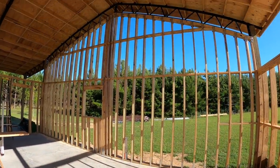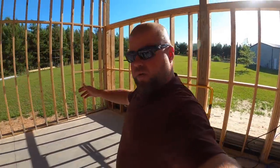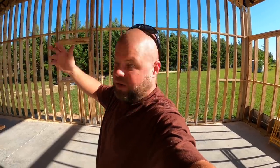It's just a lot to these monster walls right here. So much going on. So hopefully y'all have enjoyed this. I know it was another blocking episode, but yeah, it is what it is. It's part of the house build. I want to try to include as much as I can.